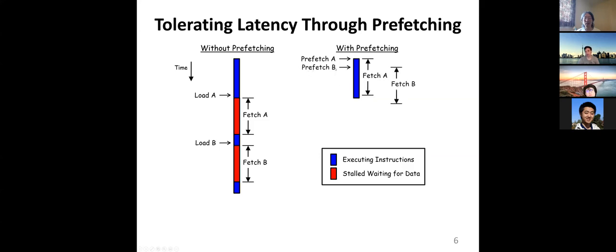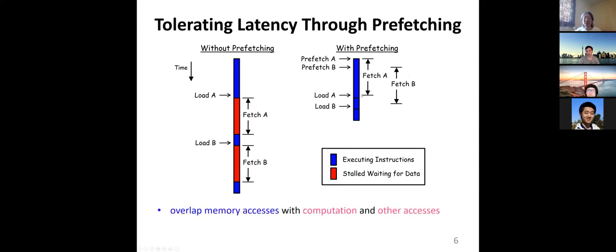When another piece is needed, like load B, say I can detect it at this point, I can also fetch it. Because memory has a lot of parallelism in it, I can fetch multiple things in parallel. Luckily, with a lot of memory bandwidth, I can do this in parallel. So by the time I need this load, I already have it because it was fetched. By the time I need this load, this data is also fetched. Even though I still had this huge penalty, I somehow overlap it with the main execution, and predict early which addresses are needed, so I can bring them early. I can create an impression such that those fetches are almost free for me.